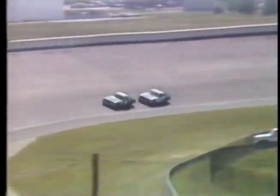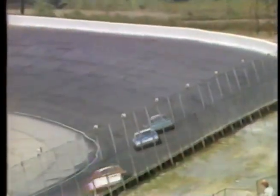I can't say the same thing about poor old Dick McCabe in that green Buick. He's having some handling problems. There goes Cabana making a move on him, but McCabe will hold him off with superior horsepower down the front straight, but I think the car is handling badly. They probably made a bad chassis setup choice prior to the race. I'll bet that Dick is wishing right now he could get a yellow flag so he could jump into the pits. The crew could make some changes in the chassis setup and get his handling back.